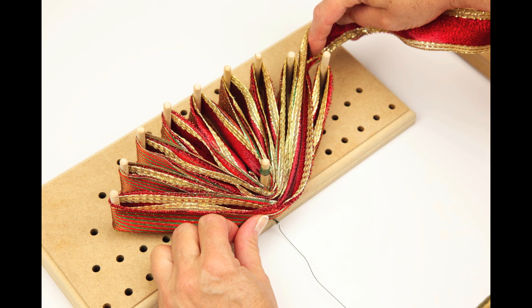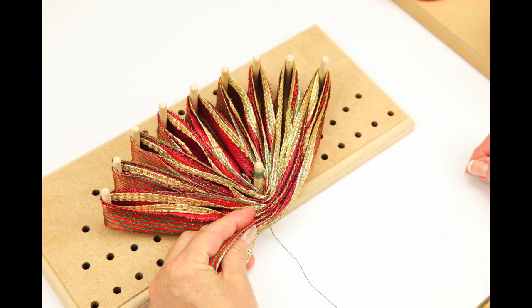So you see, I have done all of those wraps, but because I want a real full bottom on this bow, I will go back over finger 4 right once again. Go right back over finger 4 right. It fits very nicely. Now twist once again, bottoms up. You want your tails facing up.